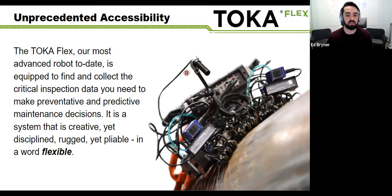Many of those customers got to see early concepts of this particular system, which allowed us to receive early and often feedback, and we adjusted many of the things that you see today. I think one of the biggest challenges we faced was the drive module and suspension of both the robot and the array that you see on the front. There were many hours, many concepts, many feedback sessions to make sure that we were both rugged and adaptable to the many different assets, and ultimately making sure that this TOKA Flex was flexible enough to cover different asset classes. That allows for a lower logistics footprint when we show up on site and you need Gecko to inspect many different assets.